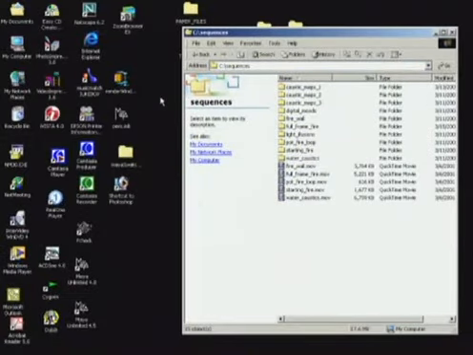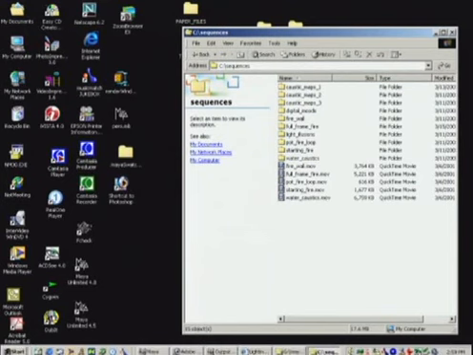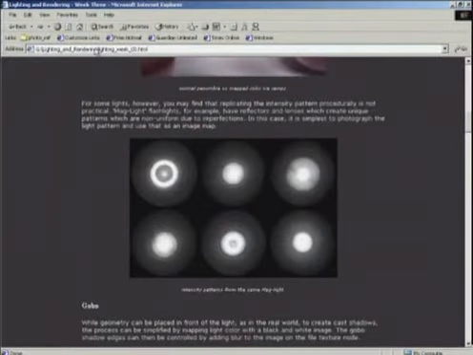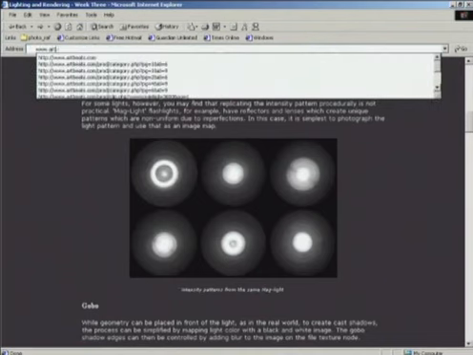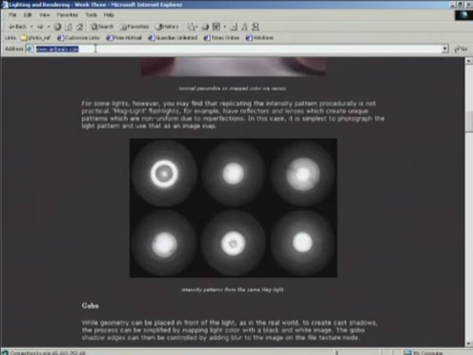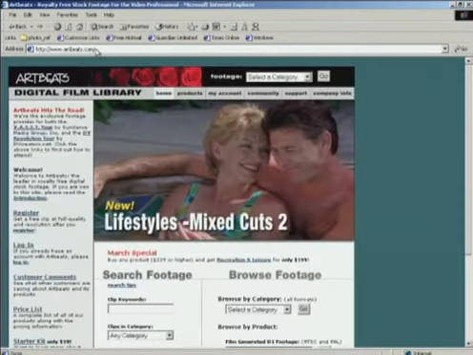Or you can go out to the old trusty internet, and there are any number of image libraries available to you online, which you can buy. Artbeats is a particularly good one. They have a ton of image libraries which you can purchase and use.